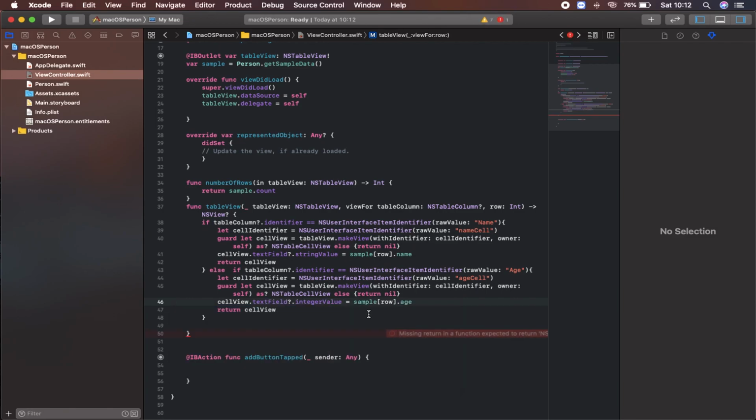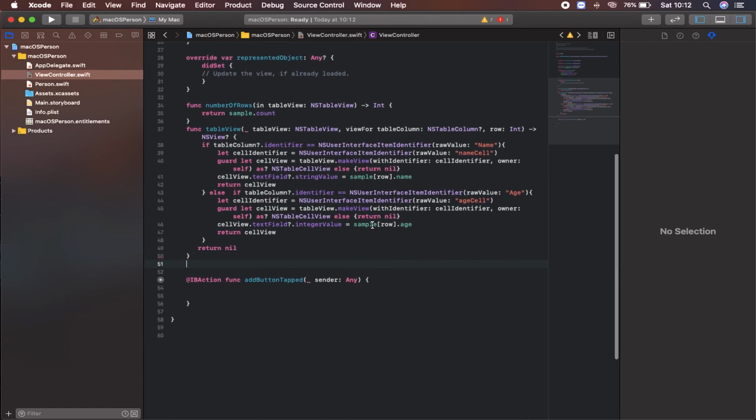Simple, pretty nice, isn't it? And the last thing is I have to place a return as well after the two cell checking. So I'm going to write return nil. Just don't get confused, you need to pause this and write the code exactly as it is.